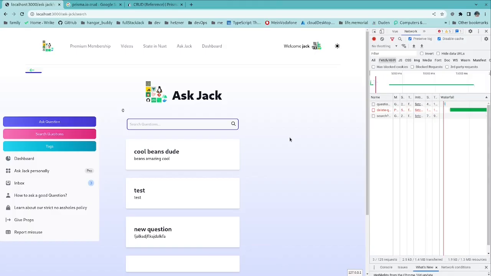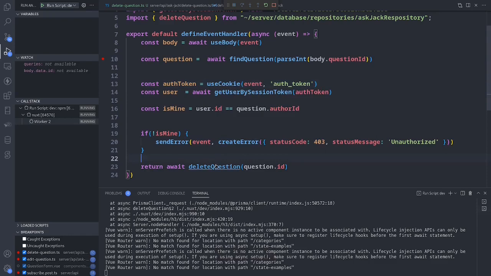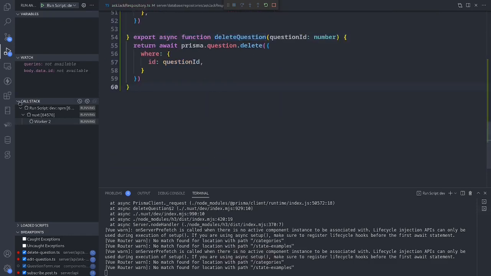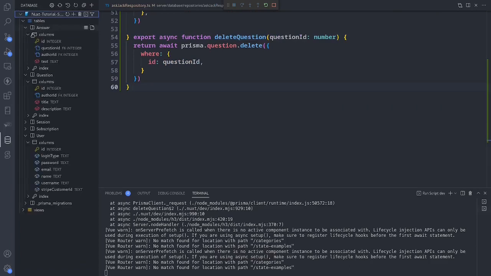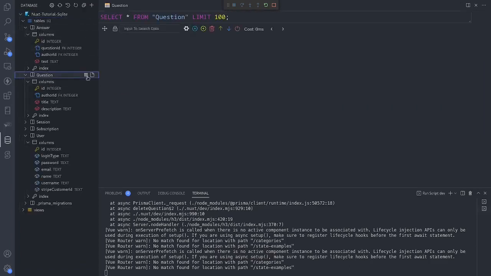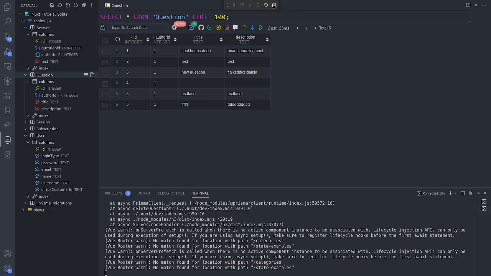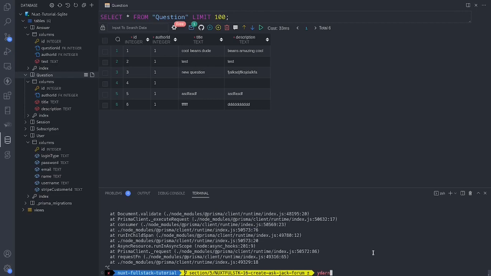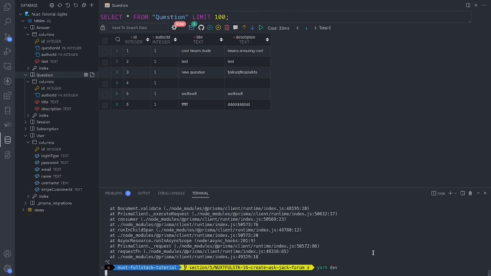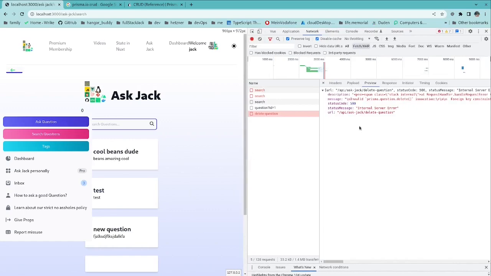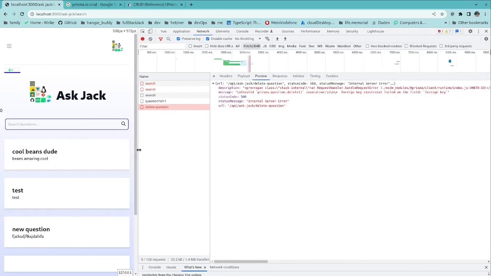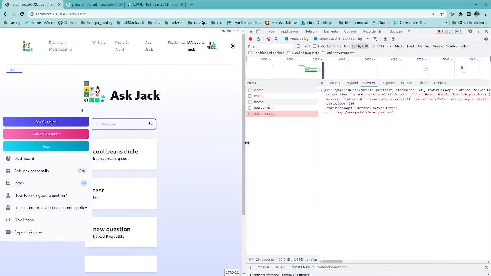And if I click through here, I'm sent back, this, I believe, is in state. So let's see if this has been taken out. Question. Nope, the question is still there. Let me turn off the debugger, start it normal, and see if that works. Still getting a 500, foreign key constraint. Because we have an answer.